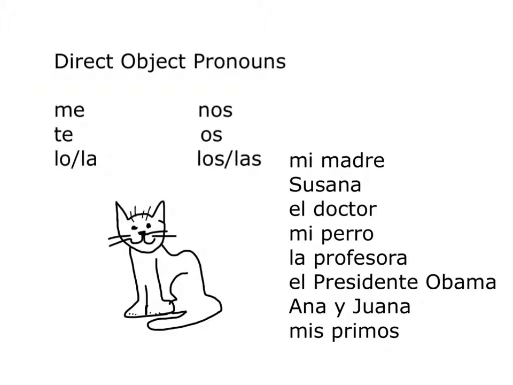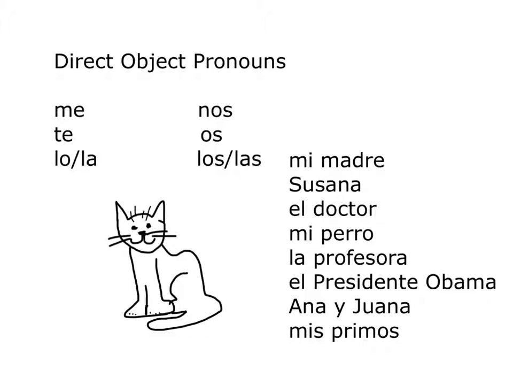It's time to talk about another set of those tricky little friends that goes with conocer, direct object pronouns. If you'd like a fuller explanation, make sure you check out the video on direct object pronouns with things. But now we'll concentrate on people and animals. A direct object, we'll start with that before we throw the pronoun part in. A direct object is something that gets the direct impact of a verb. So like to see, to hug, to kiss.